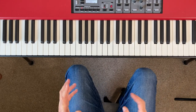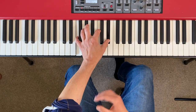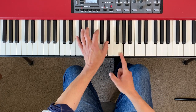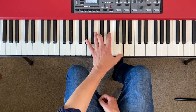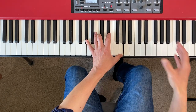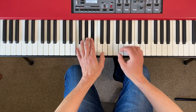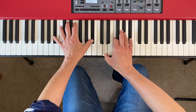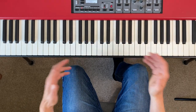But just to give you a flavour, I could have done all sorts of things there. I actually kept it fairly plain vanilla. But for example, I could have taken that F minor 7 chord and played it as an F minor 9, perhaps missing out the root altogether. So effectively, I was substituting in an A flat minor 7 chord. But I tended not to do that. I kept most of the chords fairly ordinary, except those B flat 7 chords that I put in square brackets, yeah? Because as I said, I want to avoid the plain vanilla B flat 7 to E flat. That sounds just too boring, yeah?